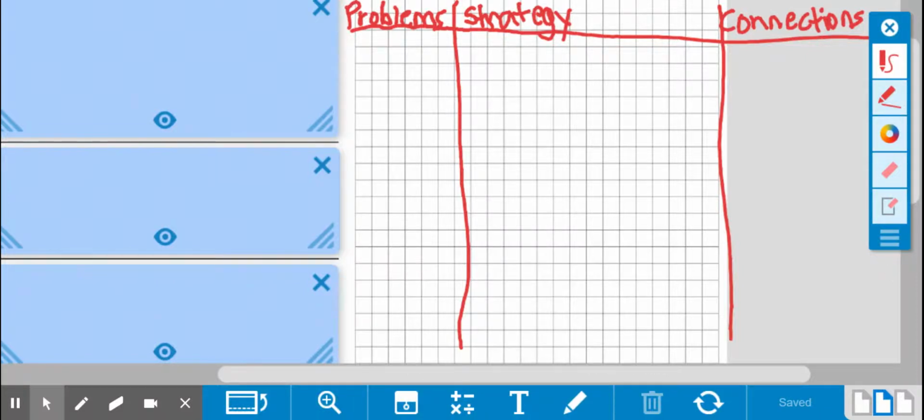Hey, fourth graders, get ready for problem string number 11. Get your Number Corner book on page 11A or your math journal, where you've been writing your problem strings 1 through 10. So this is 11. Today's date, 12-14-2020, is written at the top. Today we're going to explore subtraction, and here we go.